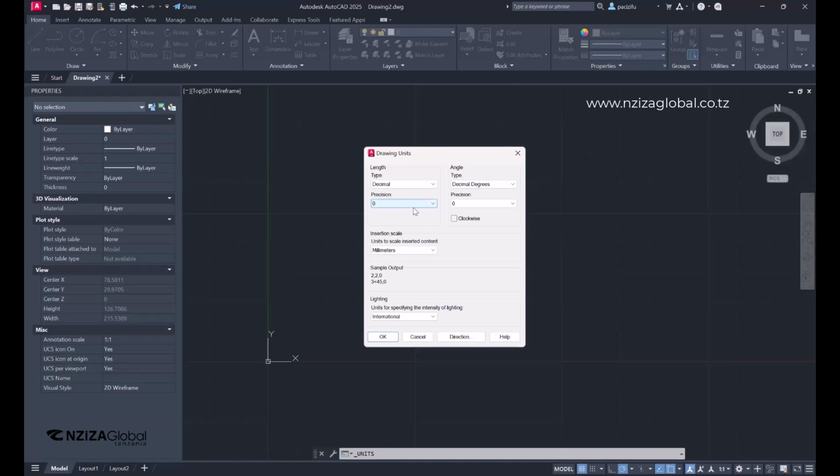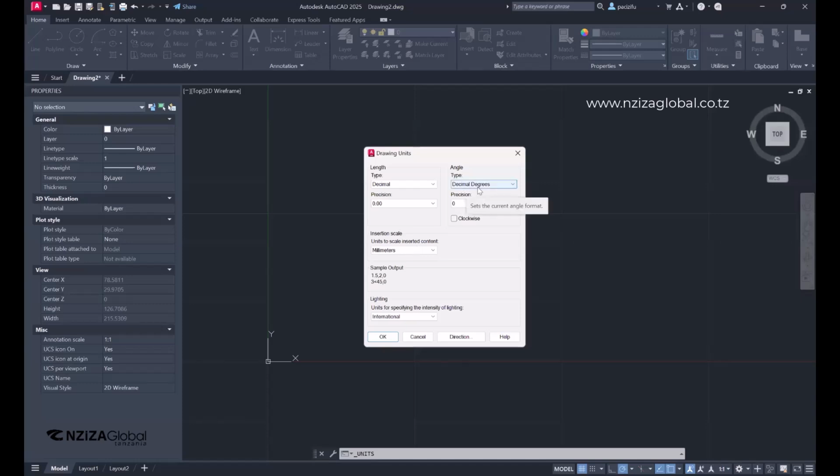But for better accuracy in your drawings, you can put 2 zeros. But when we reach the level of dimensioning, we remove all of those decimals. So for the millimeter, it is already there.